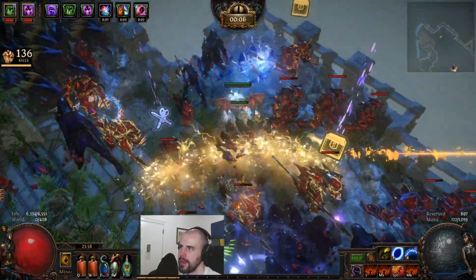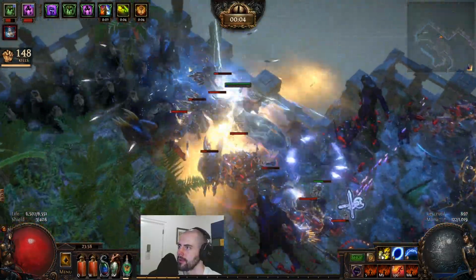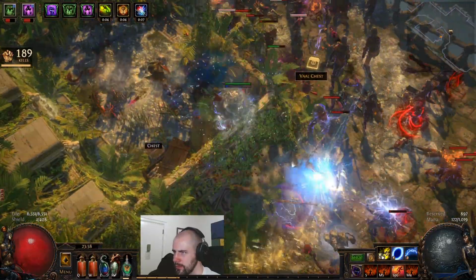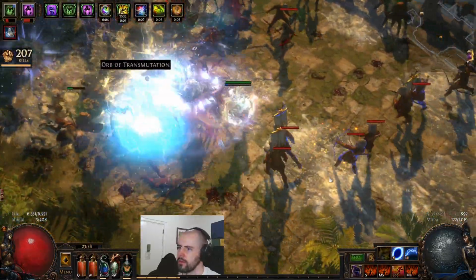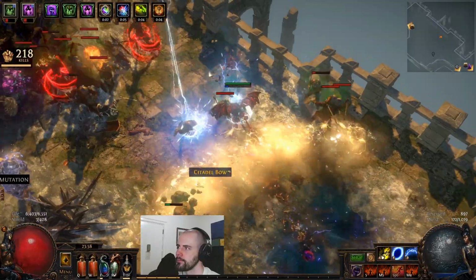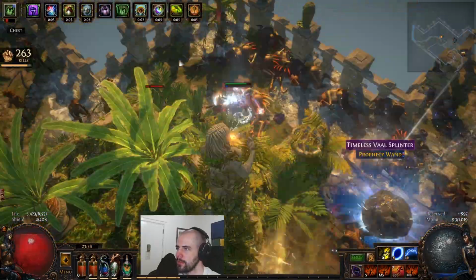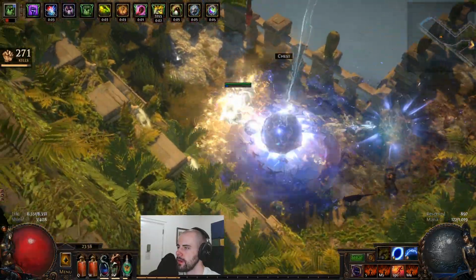Impulses is just a nice to have to help with the clear speed. It's not really needed. But I think Impulses was actually pretty cheap in Ritual League as well. So it might be pretty doable, but yeah, this is what it looks like. Again, this is a tier 15 map. So I just press all my flasks.